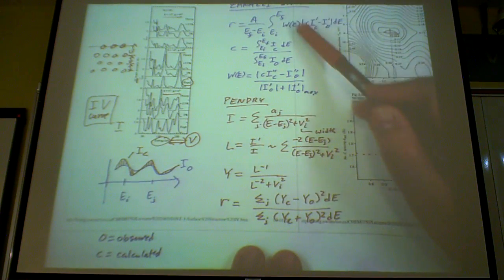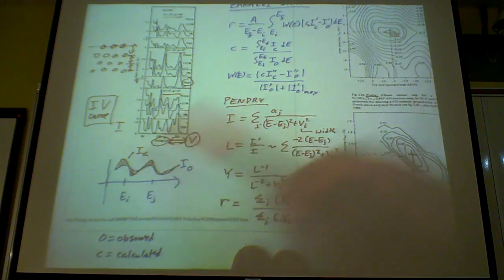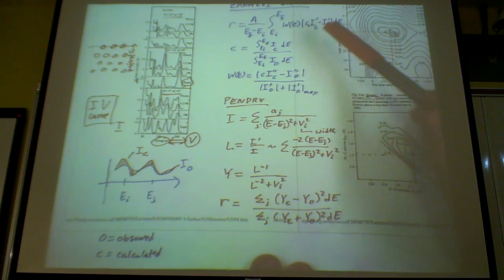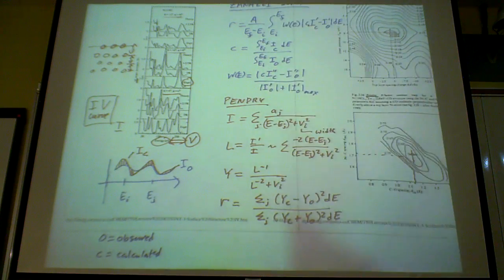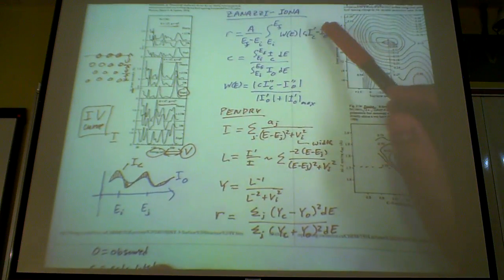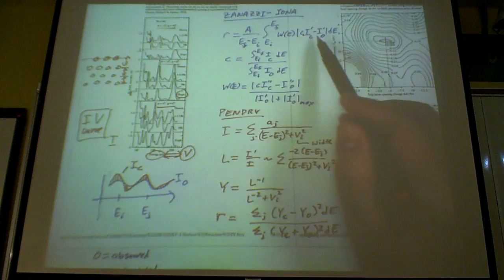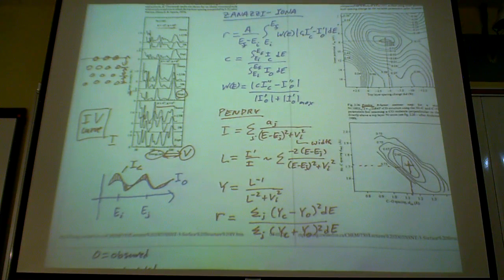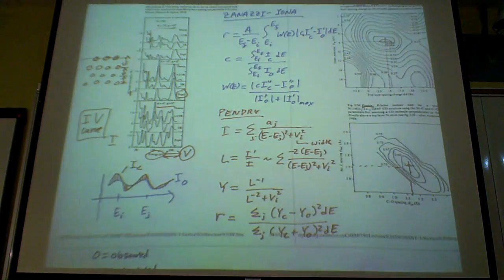Then you essentially calculate the difference. So this is the normalized calculated curve minus the observed one. So this is the residual. And then you have some weighting coefficient in front, and different people, Zanazzi and Pendry, use different weighting coefficients. But essentially the R factor is here. This is the R factor, and it really depends on the difference between the two, the residual. All these terms in front are weights.